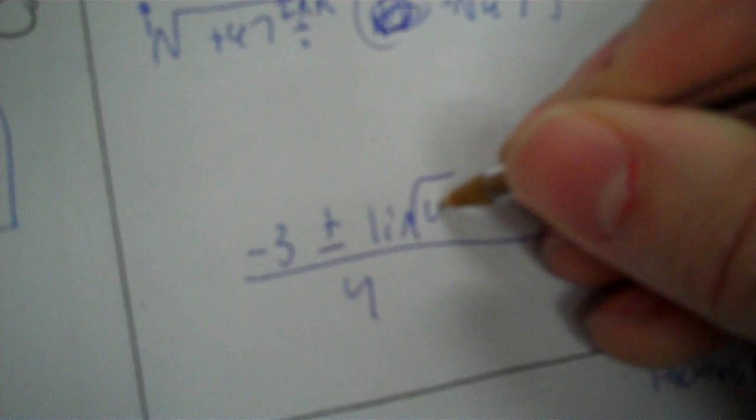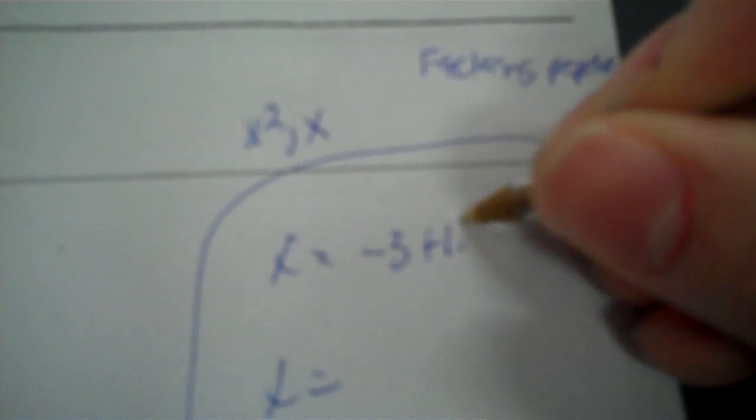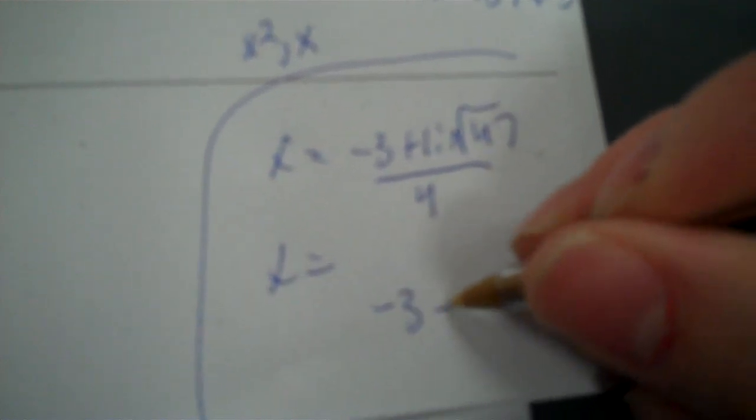And we would start with 36, no. 25, no. 16, no. 9, no. 4, no. So it's got to be 1. 1 and 47. Okay, so the 1 becomes 1, just a 1 whole, so I put 1i square root 47. Now remember, we don't do anything after that. We just write negative 3 plus 1i square root 47 over 4, and negative 3 minus 1i square root 47 over 4.